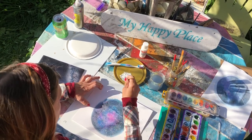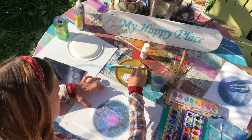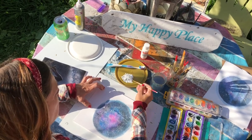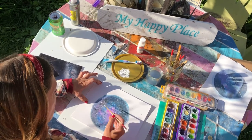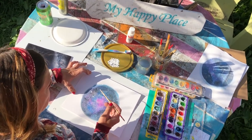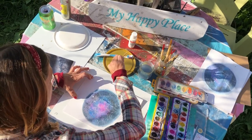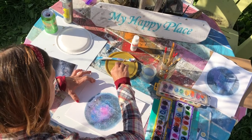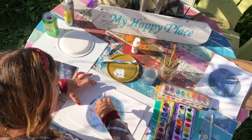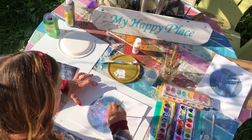Follow the guidance, or you can actually use your brush. Just be careful with your brush. You want to twirl it so it's just a tiny drop. 1, 2, 3. Press it down, maybe spin it a little bit. 4.